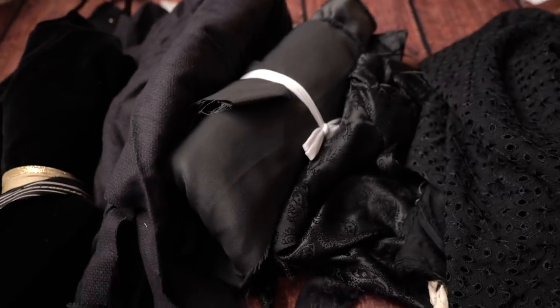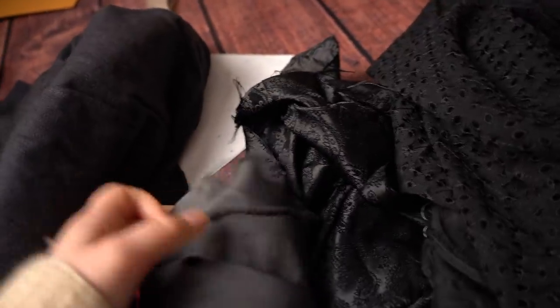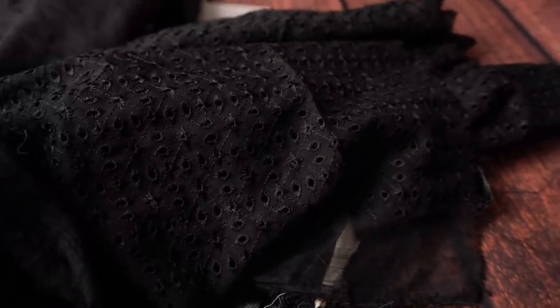So this is what I found. This is polyester, but it's polyester velvet. So I was looking at that, decided that it's maybe a little bit too fancy for my style of witch that I'm making this time. I found some gray satin, and I probably won't use this for the outside, but it would make a good lining. That's an option. And then I found this, which I thought was really cute and would be really fun to put over something. It's an eyelet fabric. But then I decided that I want to make a top out of this eventually.